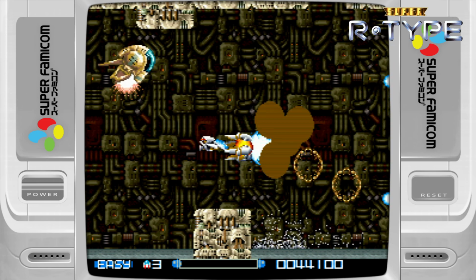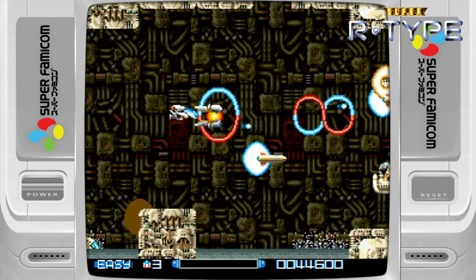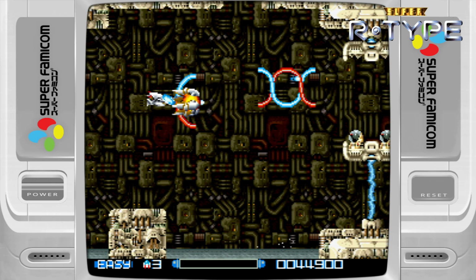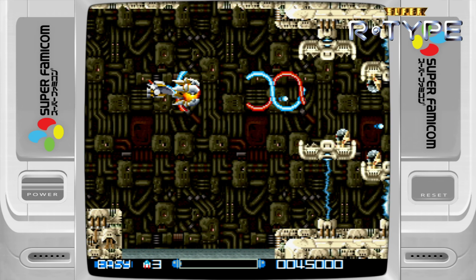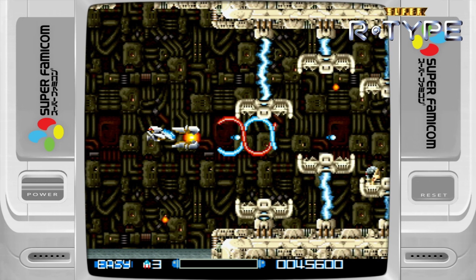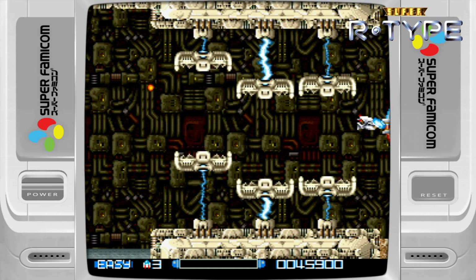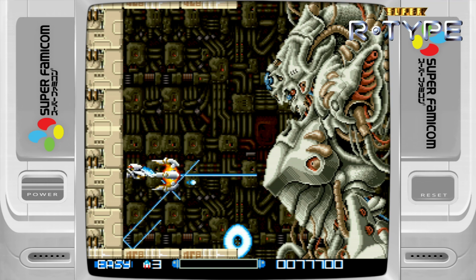Once you get to the second level, you can see some of the compromises that had to be made from the arcade version. The level of detail on the enemy sprites is reduced. The explosions are less detailed. The smoke trails from the missiles are missing, and everything is just that little bit smaller.